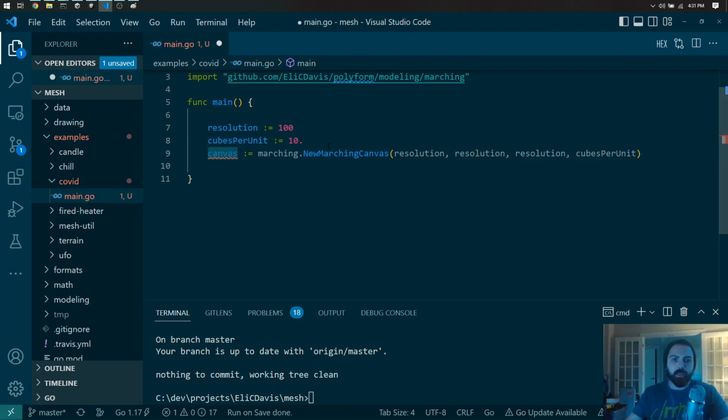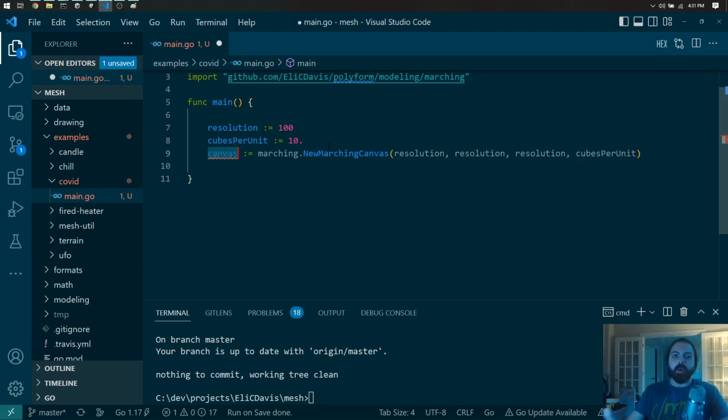And when we say something is of length 1, we're saying actually occupy 10 different cells to accompany that unit of length 1. This will give us a higher resolution looking final mesh, with the caveat that we are going to be exponentially increasing the number of values we have to interpolate and calculate and triangulate and whatnot.